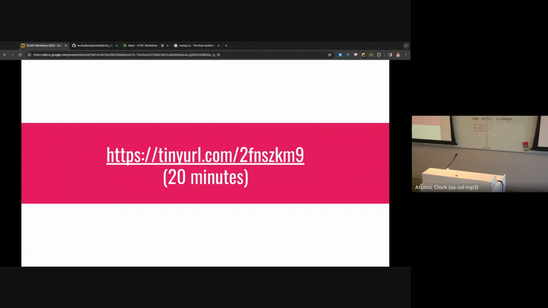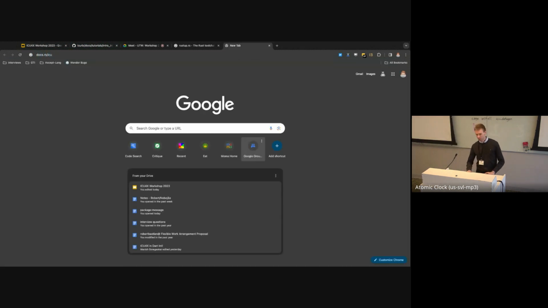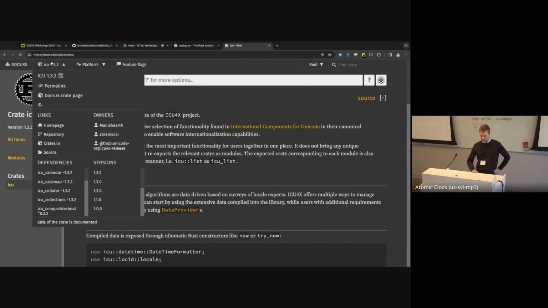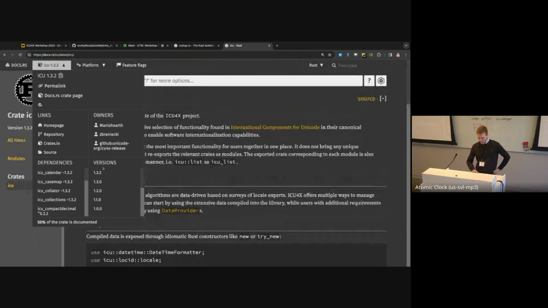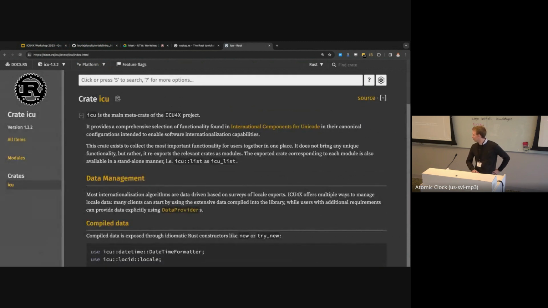Another good question that was just asked is that if you're looking for docs for ICU4X, the best place to go is docs.rs and go to the ICU crate. Or you can go to our GitHub page and click the docs link from there. This is going to give you the latest docs. The reason you know it's the latest is because we look at the version number. It's 1.3. That's the latest version. If it says some older version like 1.1, or God forbid like 0.6, that's an old version. So make sure you're looking at the latest version of the docs, which should be 1.3.